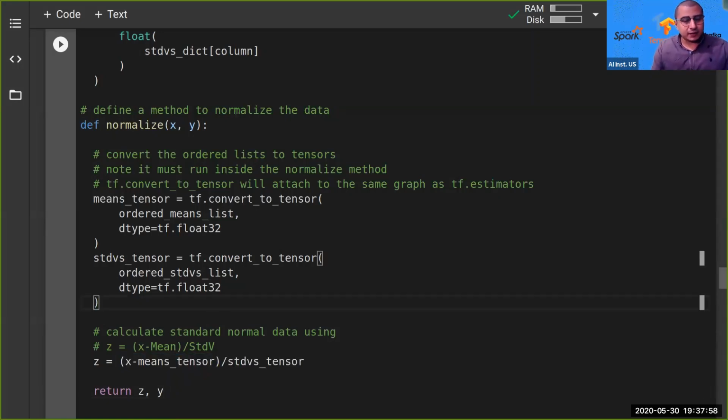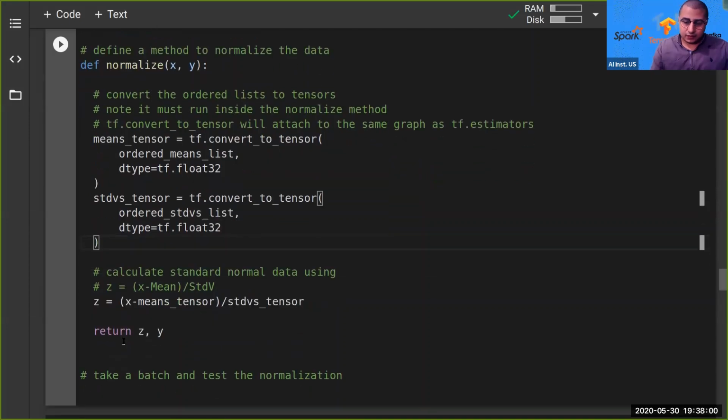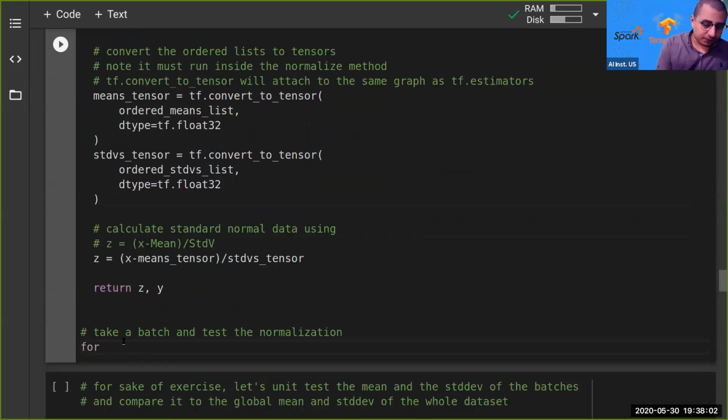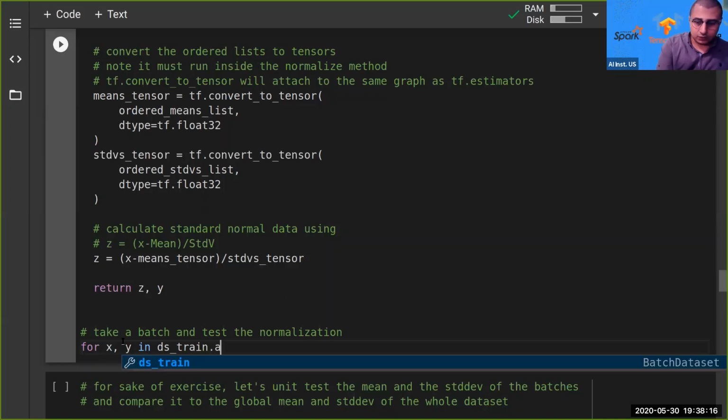So let's inspect what it looks like. So I will say for x comma y. Now we have already memorized this very well because we have done that multiple times. I'll say for x comma y in ds train.map. Now you can see the powerful APIs of TensorFlow 2.